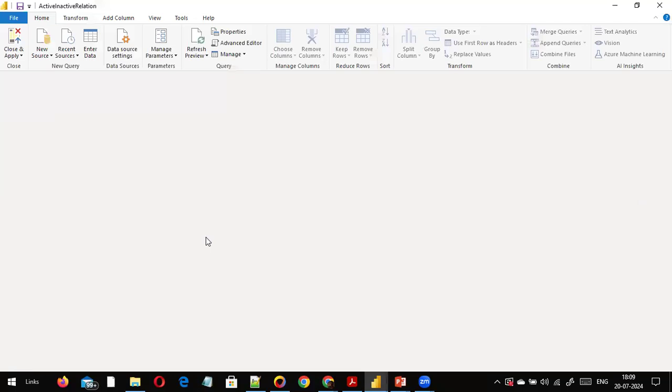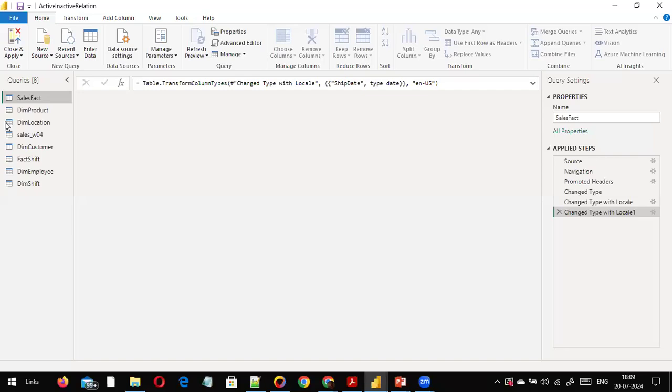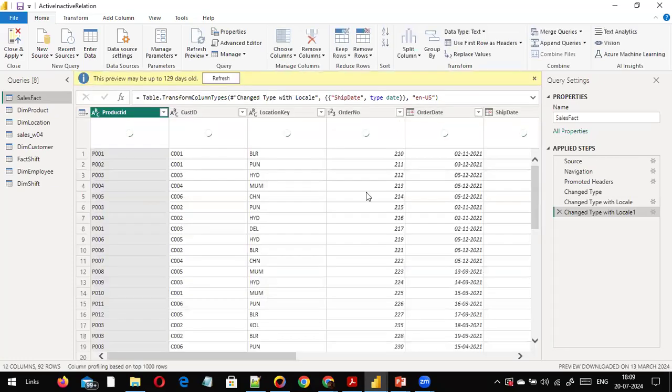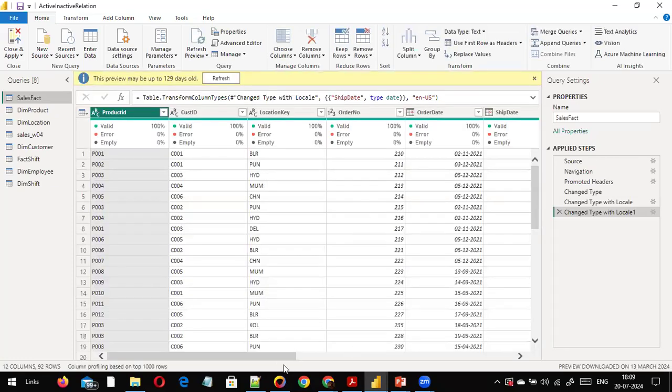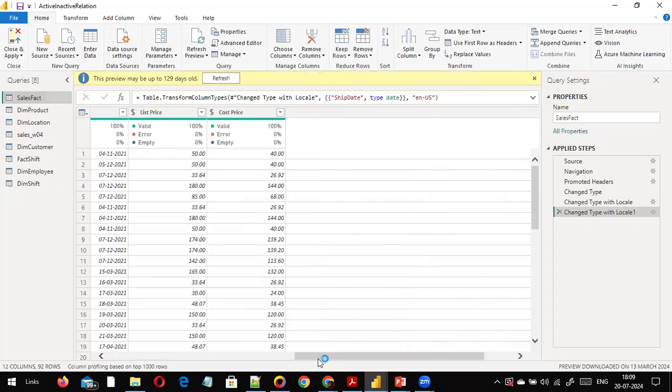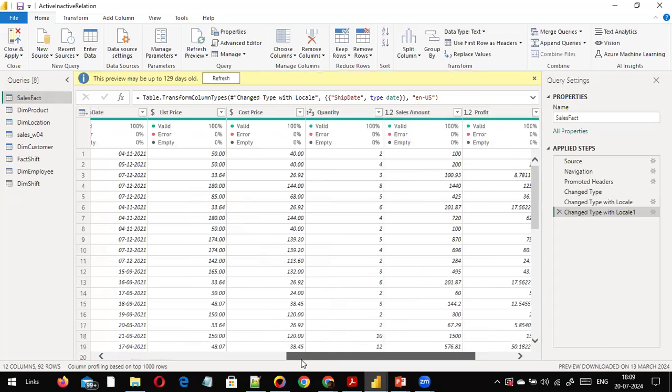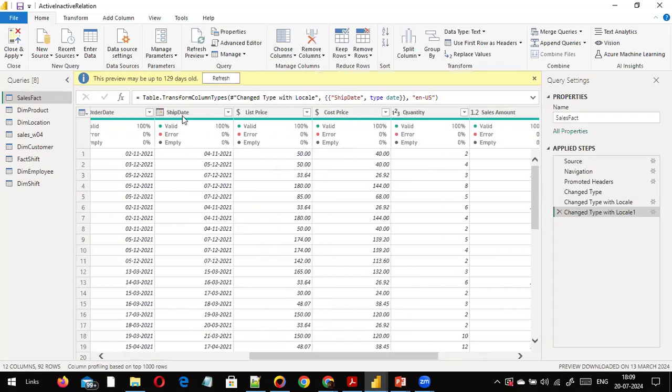So only one date column. I'm going to create an additional date column there in the sales fact table. No, the ship date is already there.